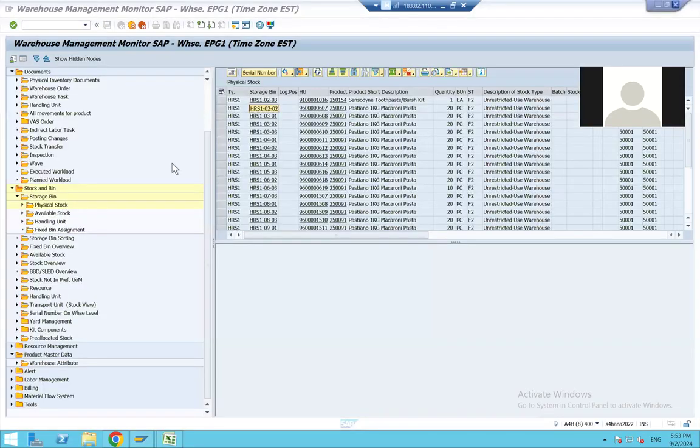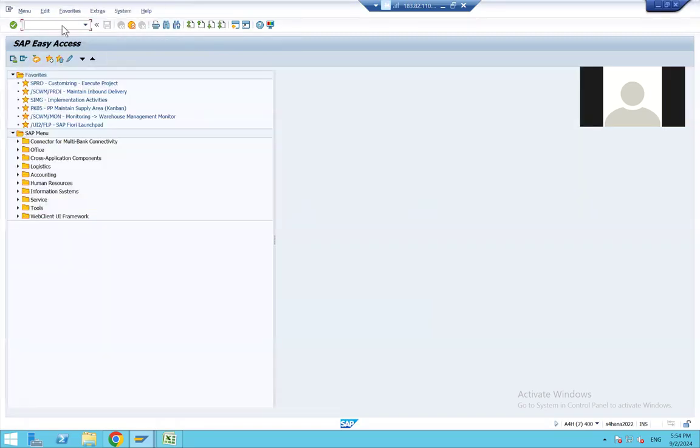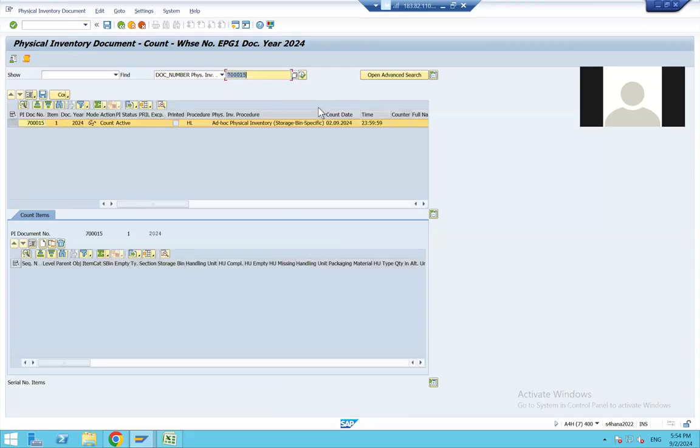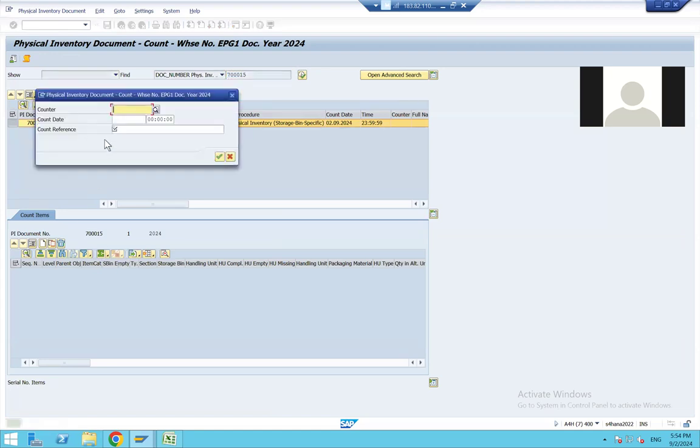But my point was, when we have to enter that counter, okay, it should be assigned to the user item. The user ID should be assigned to a difference analyzer. So what we can do is PI underscore count. We did count it or we did not? I think we did not count. Right. Okay. Yeah, count is still active. Okay, so let's count it. Okay, counter EWM31, count date.